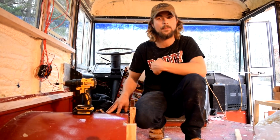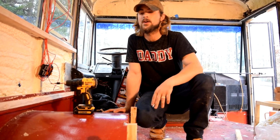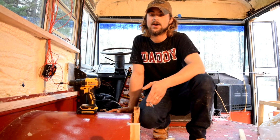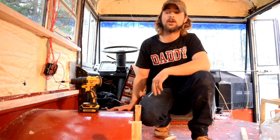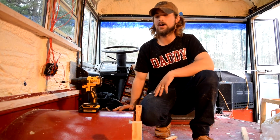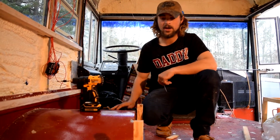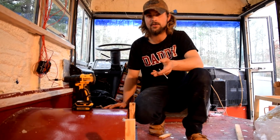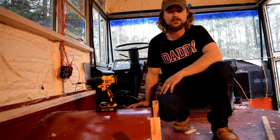Most of them are about 18 inches away from the tire, so I'm not worried about them hitting the tire, but I am worried about over time them rusting, falling off, maybe getting trapped underneath. So we're going to cut them off right at the end and leave just the threads that are going through the actual metal. So it shouldn't be a whole lot. We might grind them off. We might just use a metal blade on a sawzall.